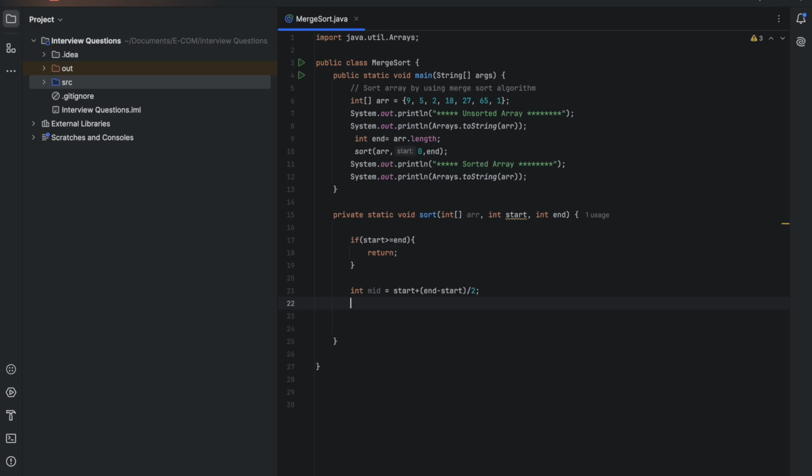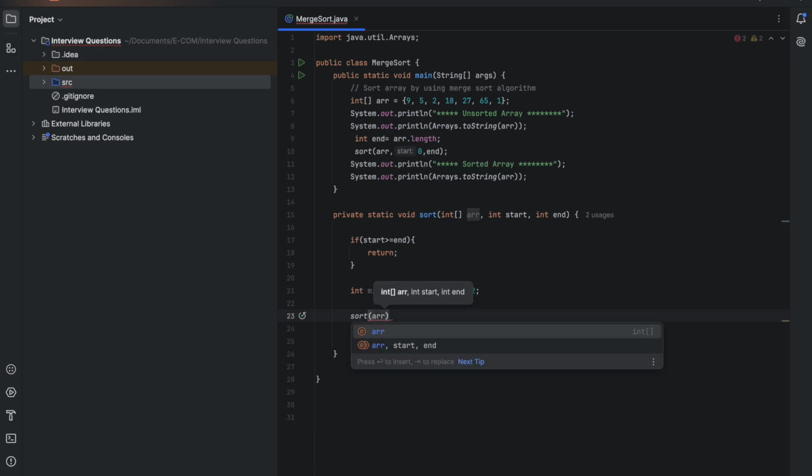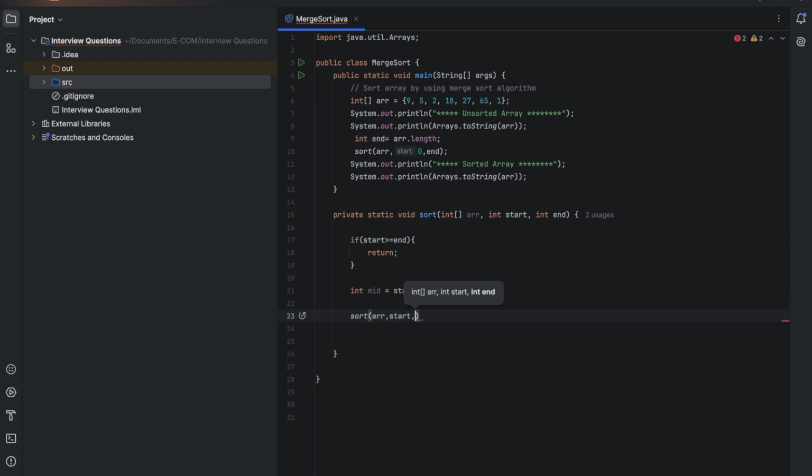So we'll again call the sort method with array, start and mid. It will sort the first half of the array.